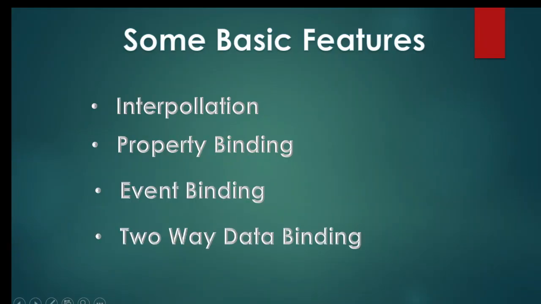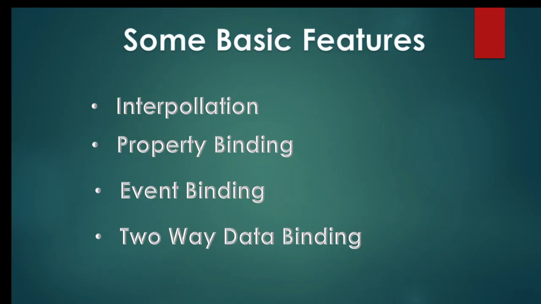The final binding is two-way data binding. So what is two-way data binding? Whatever binding we have learned so far is one-way data binding. Why one way? In interpolation we have seen, if you declare any variable in the TS file, we just display that variable in the HTML. Property binding, if you declare one property in the TS, then it is reflected in the HTML. Same for event binding, it is front end to back end. Suppose we click one button, then it goes to the TS file and executes something.